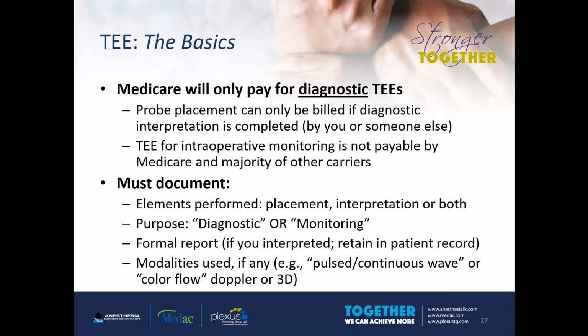Now, one way to determine whether or not it was diagnostic is if somebody did an interpretive study and completed a formal report. Somebody had to have done that for it to be diagnostic. So if you were the one who did the report, then send that in to us as well. If it was someone else, like the cardiologist or your partner, then that's fine. You don't have to send in the report. Now, also, we want you to document any other additional T modalities used, such as pulse, continuous wave or color flow Doppler, 3D, because that provides different codes and additional monies.